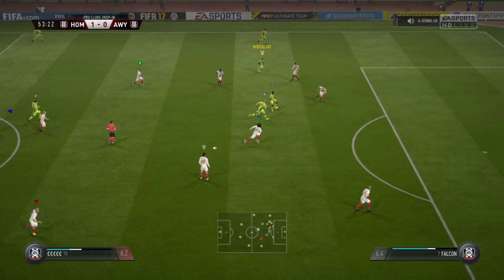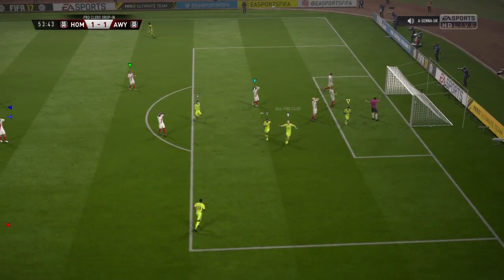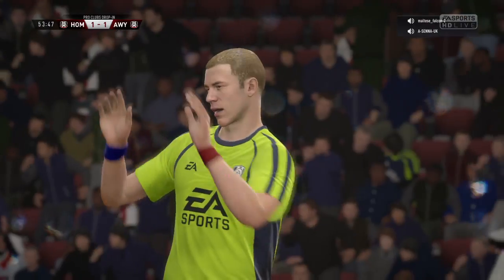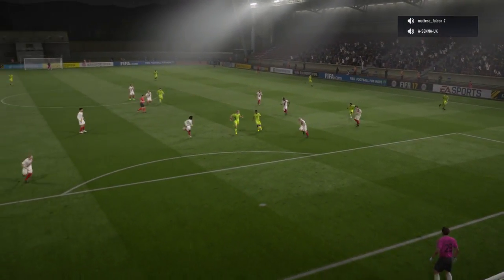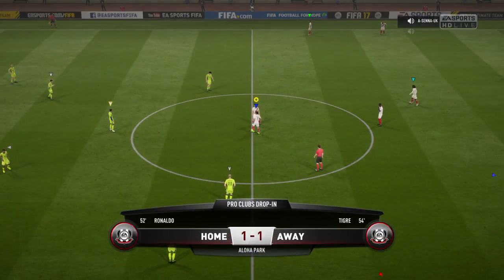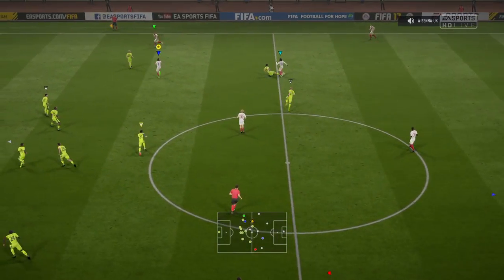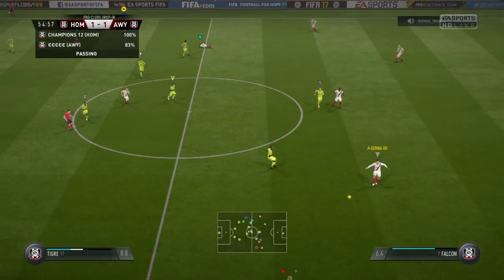Attacking now, really on top of their game. To get the equaliser, and it's in via the post. Well, we see it again, how close it was to maybe hitting the post and staying out. But luck was with him. In it goes, it counts. Now, I think the goalkeeper thought he got his angles covered there, but he didn't look too pleased when it rebounded in. So, away we go at 1-1.